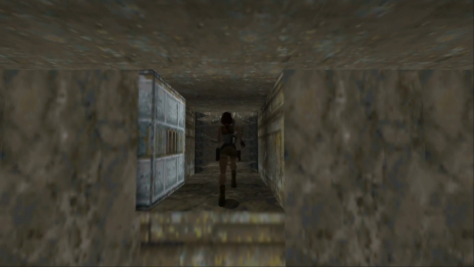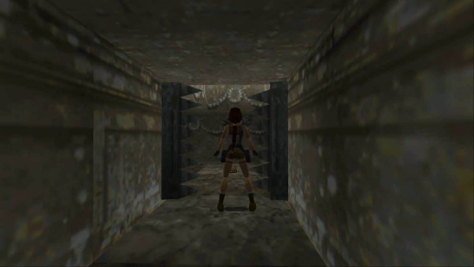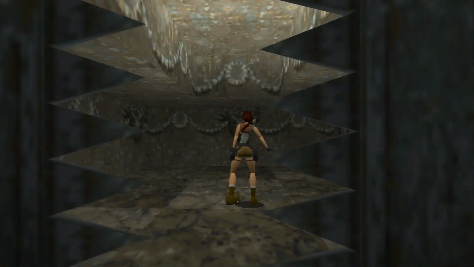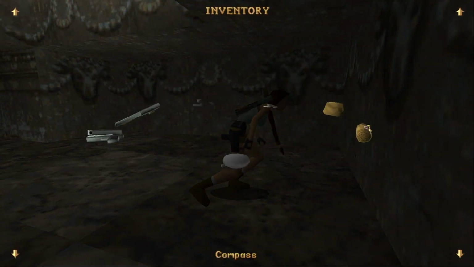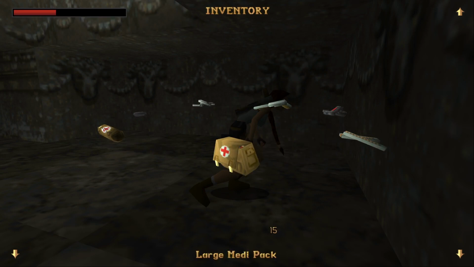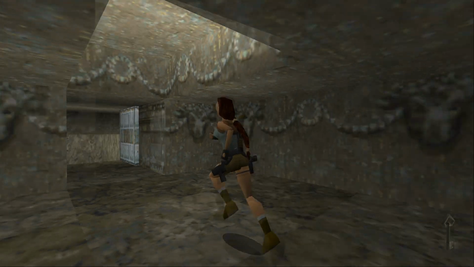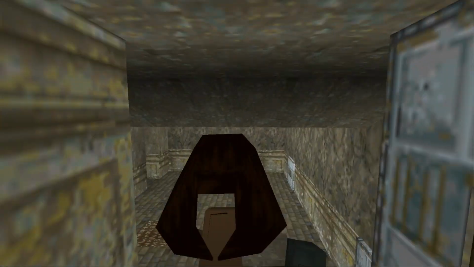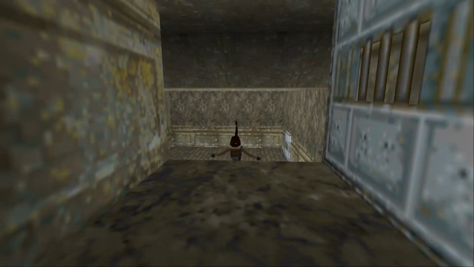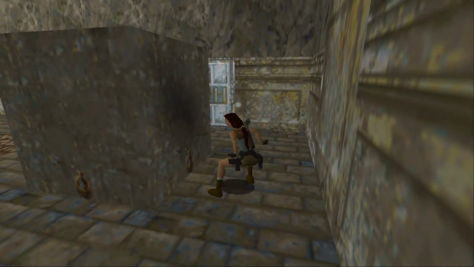This one has a large medkit in it. Oh, chompers, no. Hang on, you can survive that with full health? I thought it was just an instant kill. That does mean we have to use one of our 15 large medipacks to get back through there, but... Alright, well, we've learned something new today. Chompers is not as chompy as he seems.